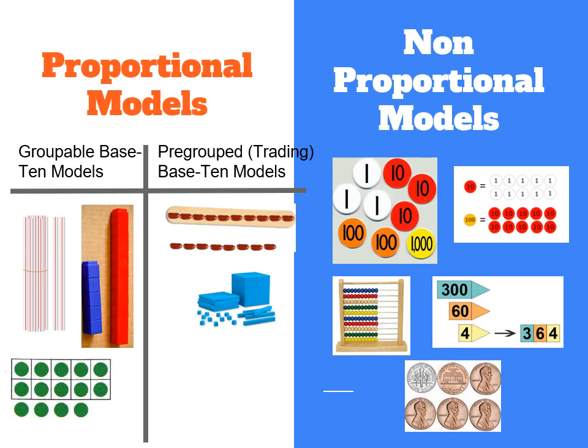And if you look at it, it looks like a big 1. It just goes straight up and down. So we as teachers are trying to say that's a 10. All right, so do you see how that model doesn't make the best sense to kids? That's why we always want to start with these groupable base 10 models. After lots of experience with groupable base 10, we move to pre-grouped. And after lots of experience with pre-grouped, we can move to these non-proportional models.